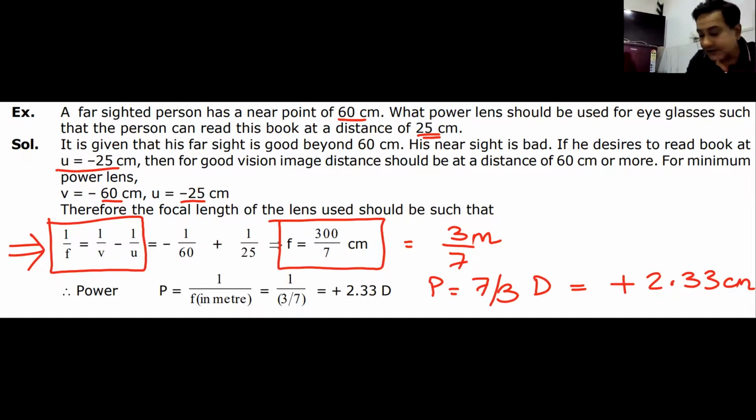Okay. Then I'll give you a minute just to note this down, and then we'll move on to a more typical case, which is definitely not mine. That I can't see far object, I can't see near object, and what I can see. That's a question. That thing is coming up. I will be back.